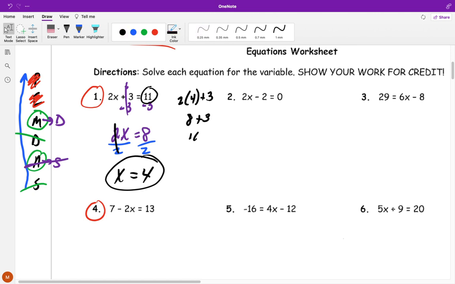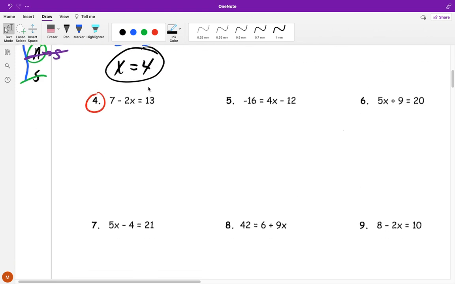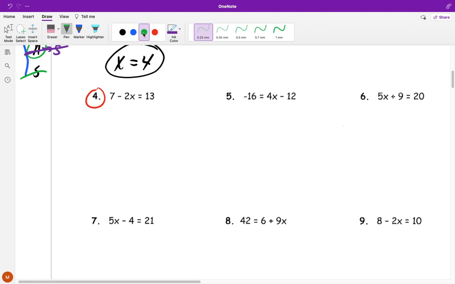All right, so for each of these, if you are struggling, write out this plan. Set up the plan. If you can identify what's being done and you know what the opposite of multiplying, dividing, addition, subtraction is, then you can solve this problem. All right, the next one that we're going to do is number 4, and the reason why is because I want to make sure that we're identifying the number that's actually being multiplied. So once again, I'll write PEMDAS out.